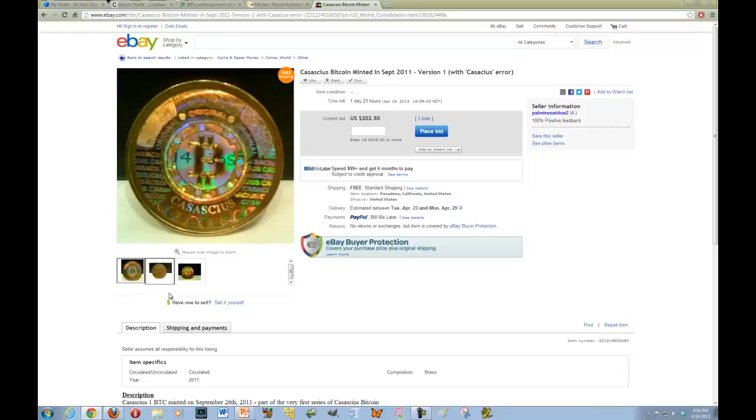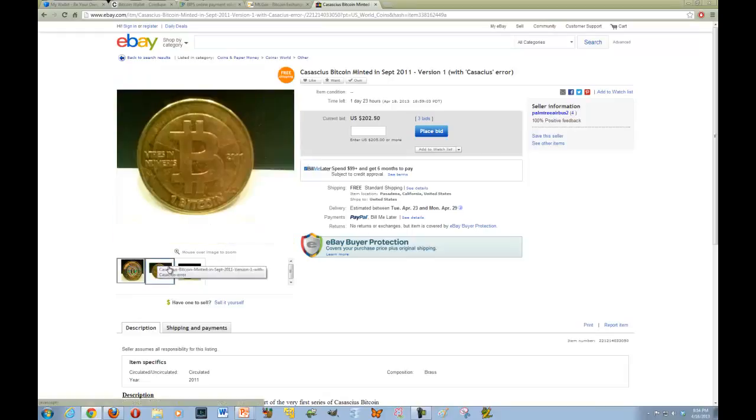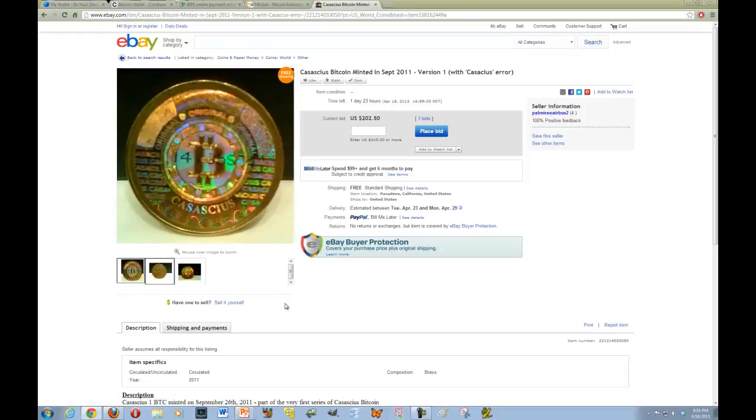So this is a wallet containing exactly one Bitcoin. If you purchase the coin, you can just, by entering the private key into your Bitcoin wallet, transfer the money off of this coin to anywhere on the internet you so desire. So in essence, this is as close to a physical representation of a Bitcoin as possible. And these are quite popular. Not many of them have been minted, and people do love buying them. You can see this is just one Bitcoin, and even though the market price right now is $70, give or take, it's already in market for $202.